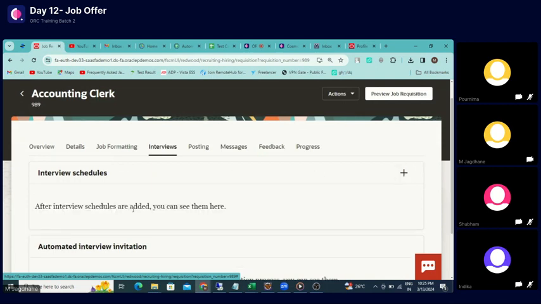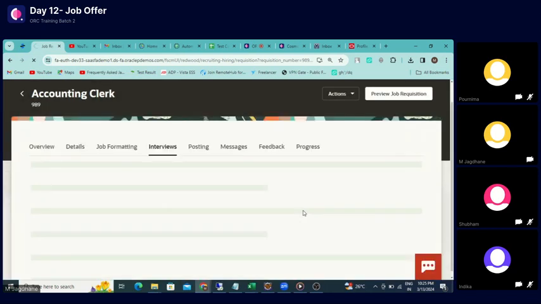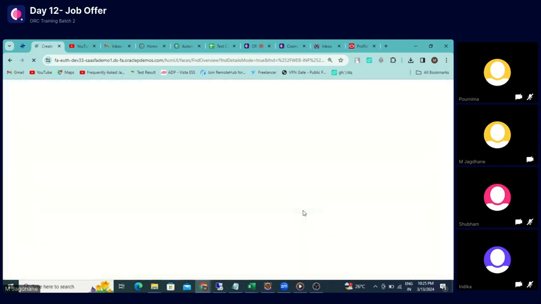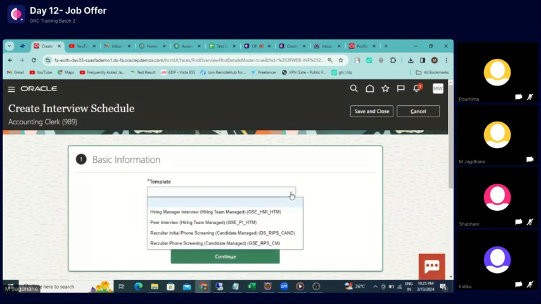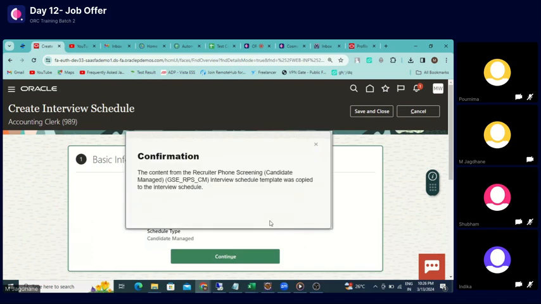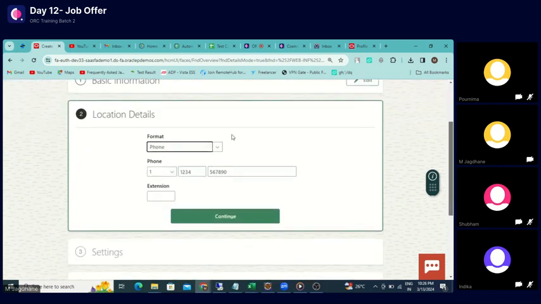Here in the interview schedule, there is no template added. You can just add a template. You can choose the template and select the candidate manager. It will directly pick up the title. Then click on continue.